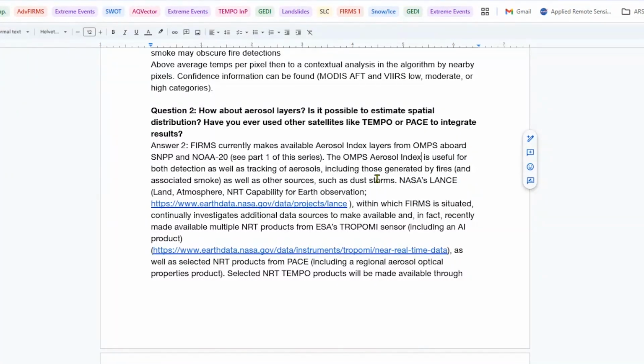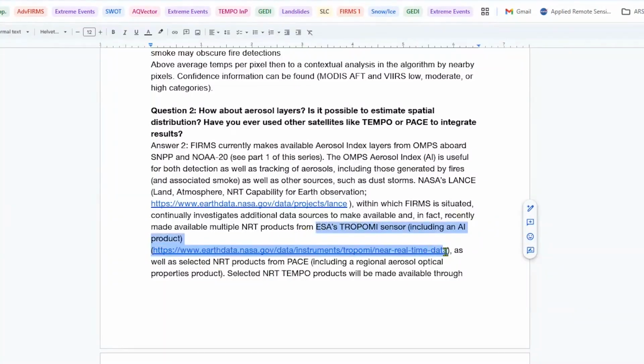And I also wanted to highlight that NASA's overarching near real-time system, which is called LANCE, and within which the FIRMS system is situated, continually investigates additional data sources that could be useful for a range of applications, including wildfires, for example, and has recently made available multiple near real-time products from ESA's TROPOMI sensor, including an aerosol index product, as well as selected near real-time products from PACE.